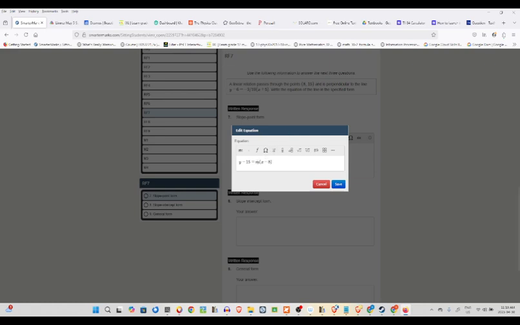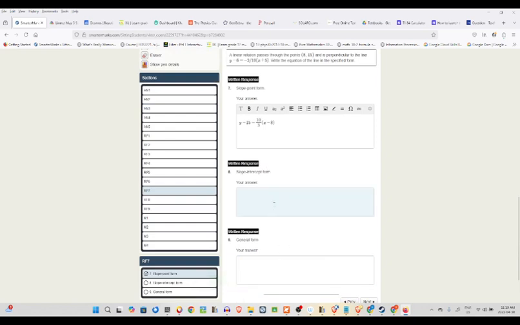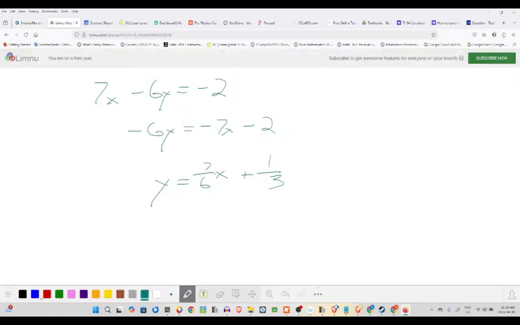Now it's perpendicular to a given line, and that given line has the slope of negative 3 over 10. So this has to have the slope of positive 10 over 3. Right? It just has to be the negative reciprocal. So that one is the easiest. That's why this is out of 1 point and the others are out of 2 each. Now, slope-intercept form. That takes a little bit of manipulation.